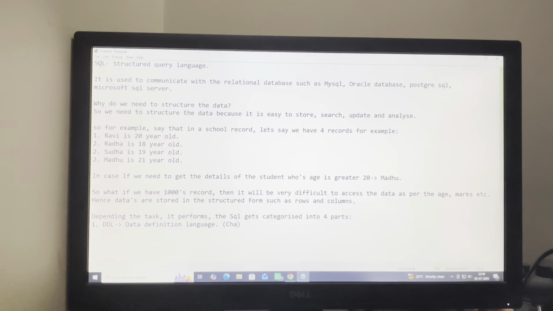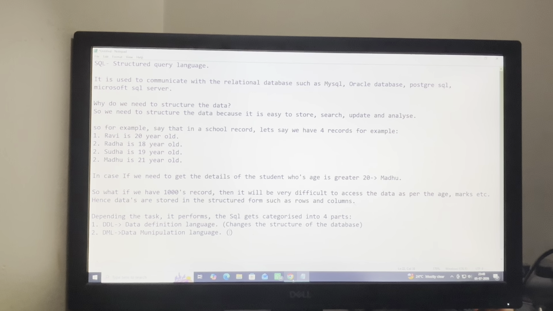And the second one is going to be DML, which is nothing but data manipulation language.